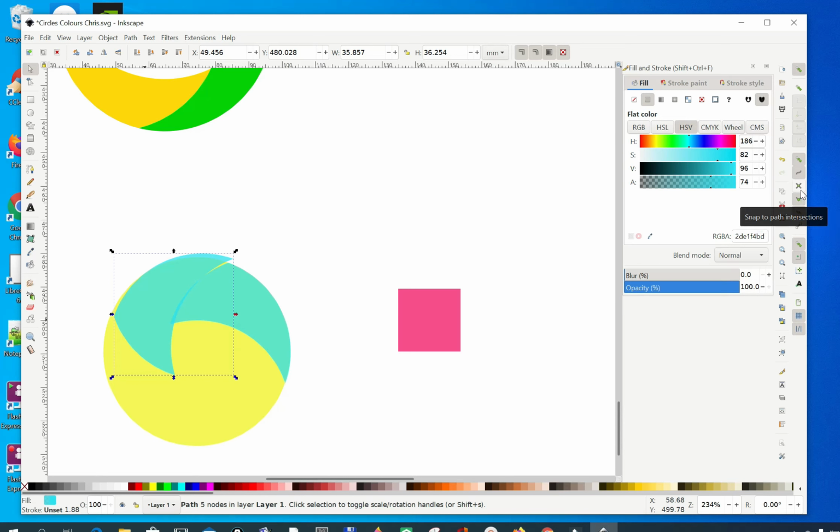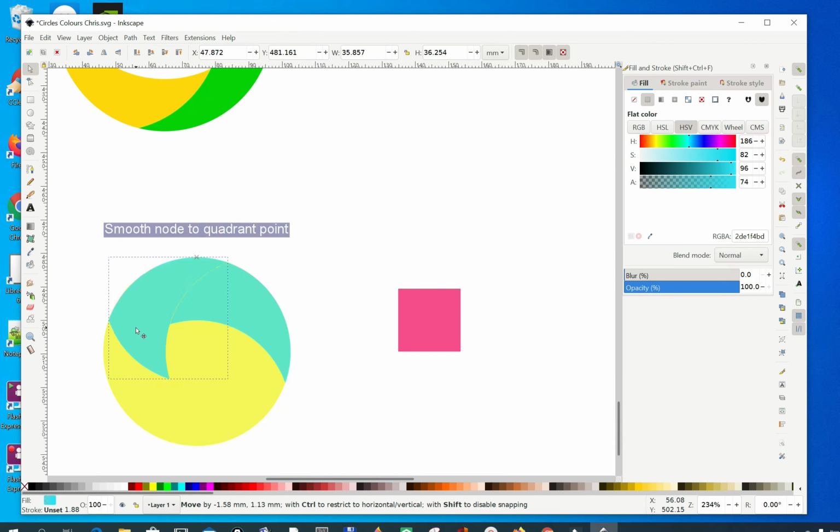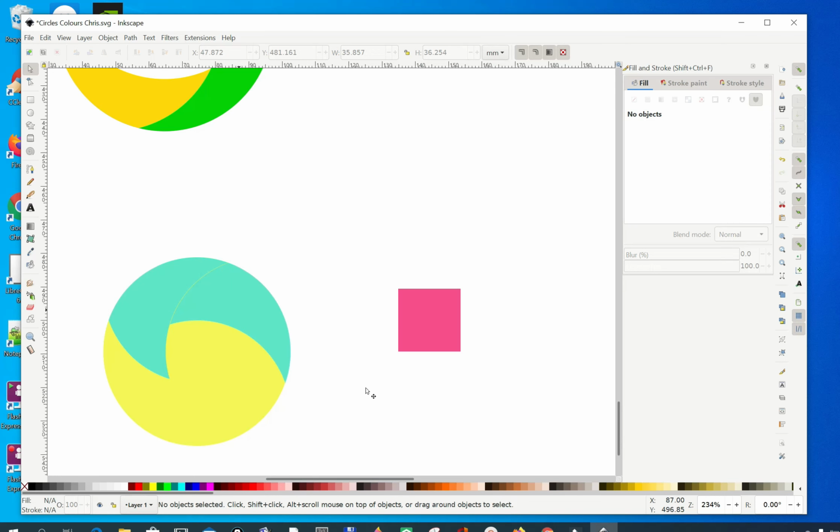The snap path intersection, snap midpoints, line segments, snap other points, snap center of objects. Now we don't need that. Maybe that will help. Yes, if you're having a problem with that, put that off. But if not, it could be because I'm recording.